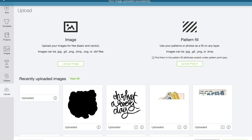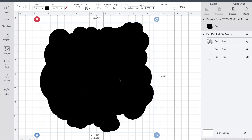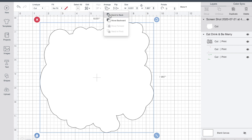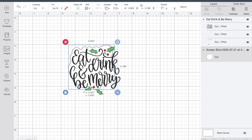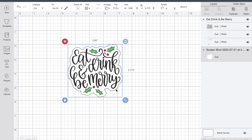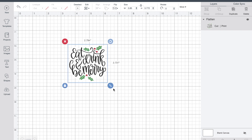Once it's on the mat, change the color — I'm going to use white — then send it to the back and resize it to fit the image. As you resize it, you'll notice it doesn't distort the proportions at all; it fits exactly with the image we created the background for. You can make it a little bigger but it'll stay in proportion. Once positioned, choose Select All and then Flatten. From there you can resize it to make it as big or as small a sticker as you want.